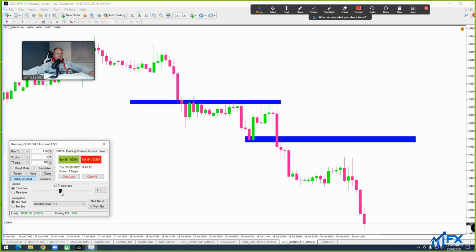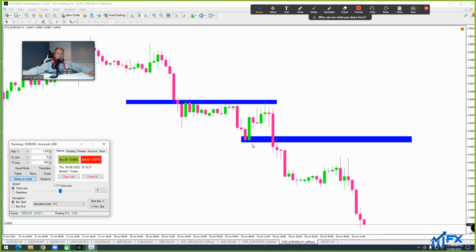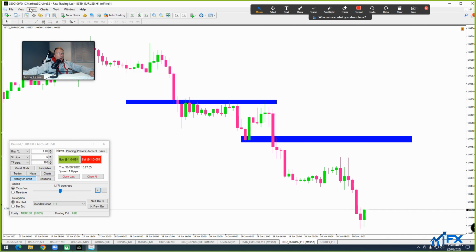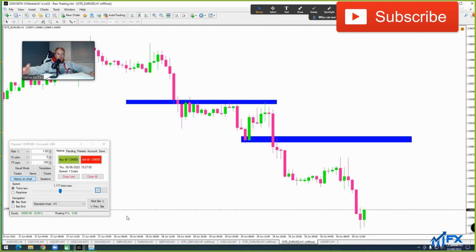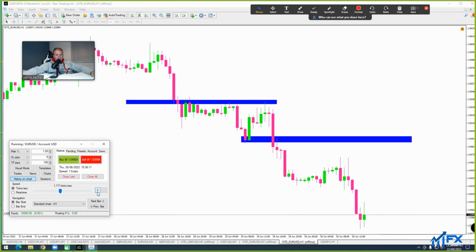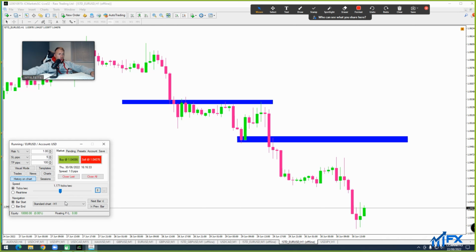So what I'm looking for is, like I said, I've still marked up my previous structure here. You can mark up this one just here as well, but I wouldn't really count this as a pullback. Price just went sideways. The real movement was here. See how it went up? Price went up. This is a significant level. I would expect price to react from this level again, or I would expect institutions to come into play at this level here.